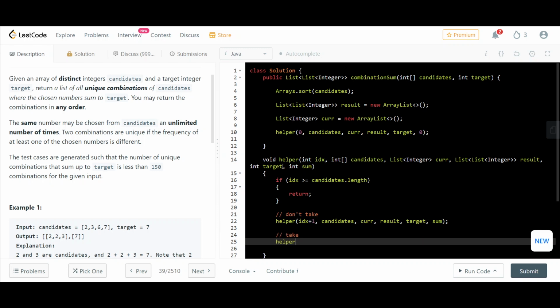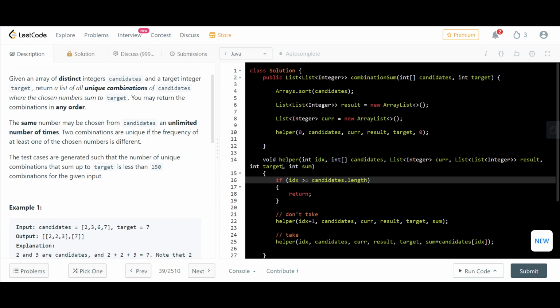So when you take, you keep at index, candidates, current, result, the target is always target, and your sum is now increased to sum plus candidates of index, right?